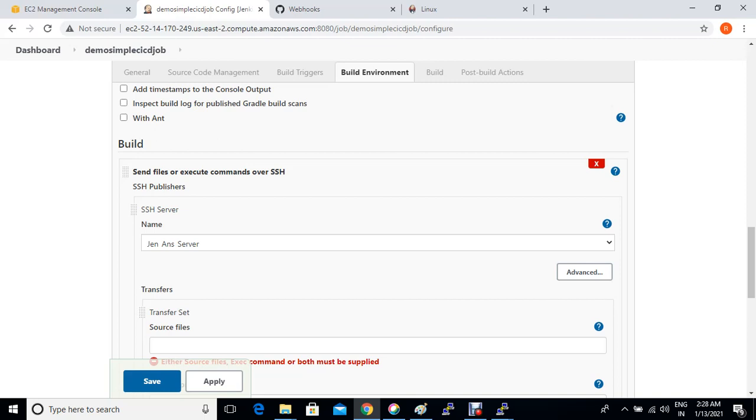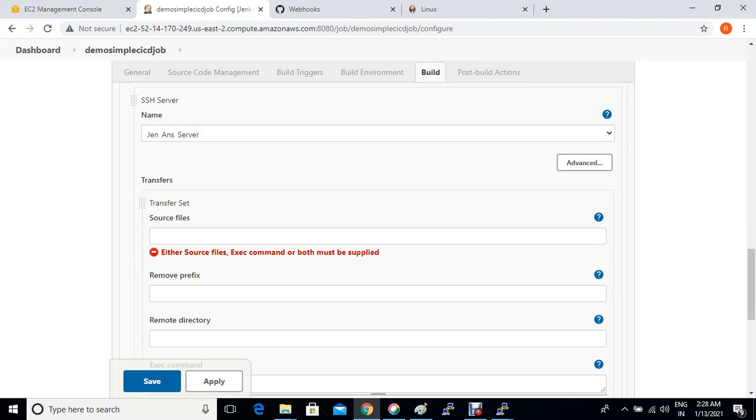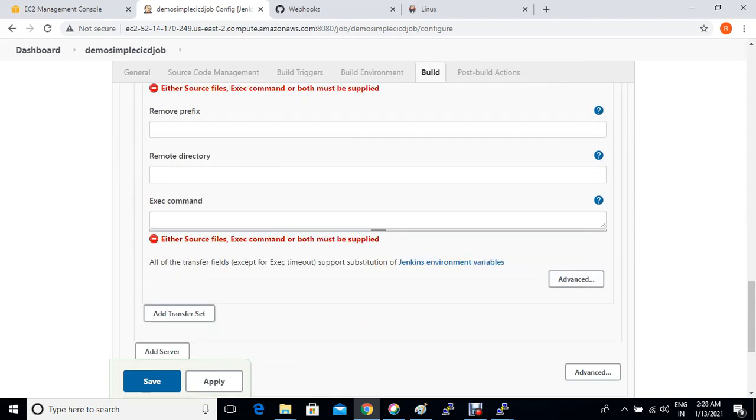For that we use rsync, so let's use the rsync command here, with sudo: sudo rsync -a3h.